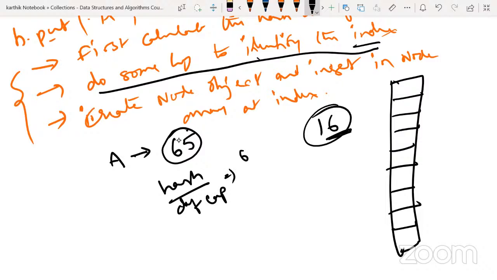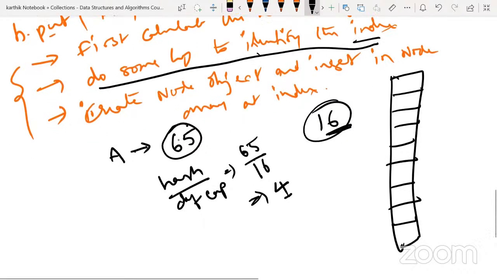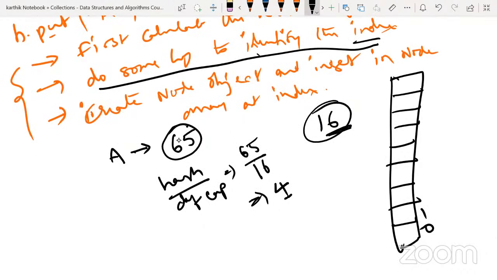Now what is the hash code? 65 divided by 16. What is the value? 4, correct? 4 point something, but if I take it as an integer, it's 4. That means in which index will you store this object A, 1 2 3? In the 4th index. So 0 1 2 3 4.